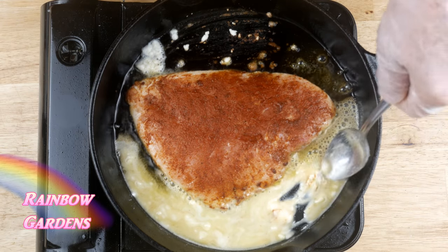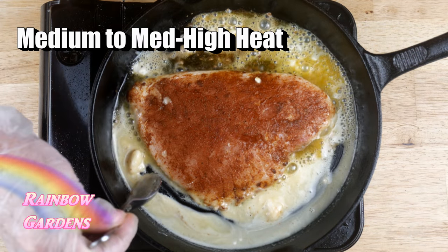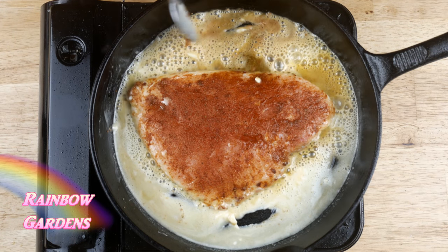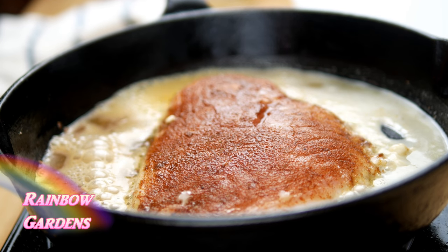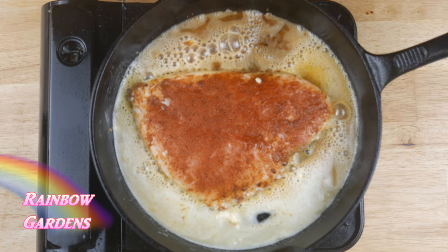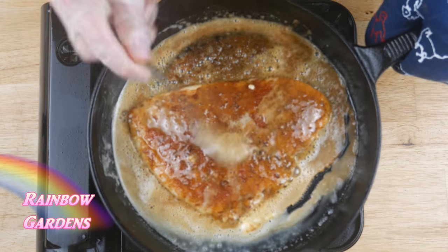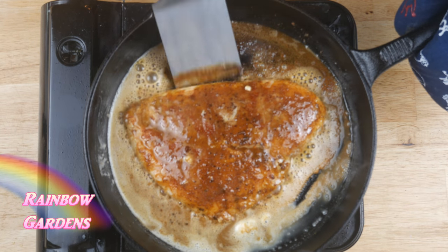I'll leave a link for how you can make coconut butter at home — it's easy and you don't need to buy expensive pre-made coconut butter. With a traditional New Orleans blackened fish, the milk solids in the butter brown as you blacken it. I can't quite do it that way with coconut butter, so instead I toast the coconut in the safflower oil — it foams up first and then starts to brown just like regular butter. It adds a lot of flavor and it's a little bit healthier too.